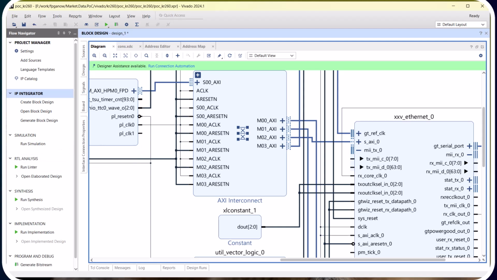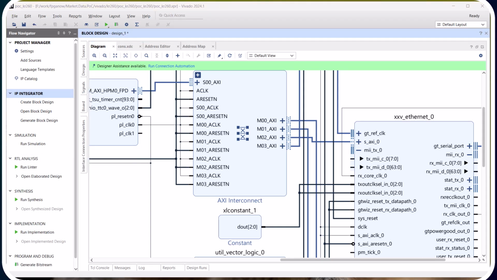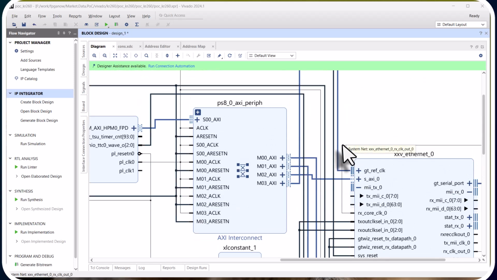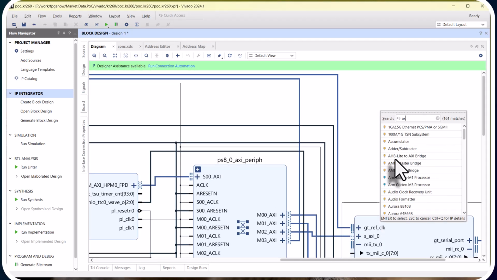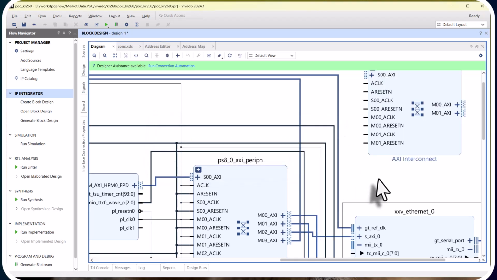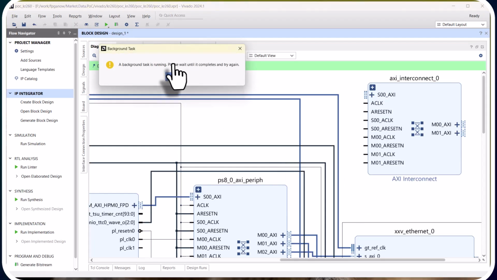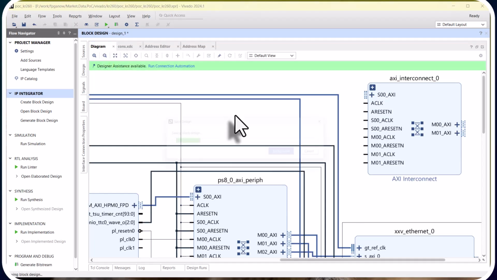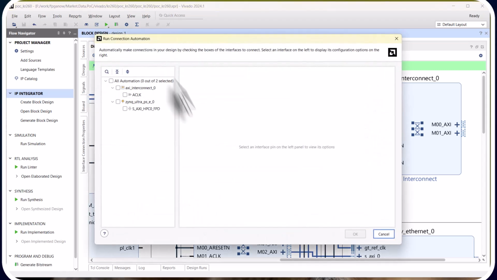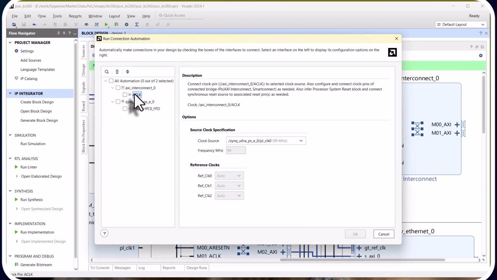We're going to add another AXI interconnect. And what we're going to do is run connection automation. Let's see where it says it's going to connect. It's going to connect it to the PL clock.